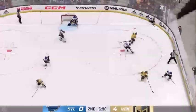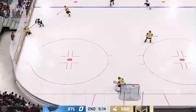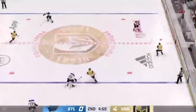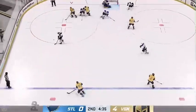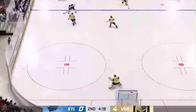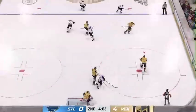Brown's won it off the faceoff. Sends it over to Levo. The Blues cross the blue line and are on the attack. The Golden Knights move the puck in the defensive zone. Here they are on the attack. A turnover! Takes it, lost! Great forecheck by Eichel. Here they come on the attack down the right side. And he turned that one aside.